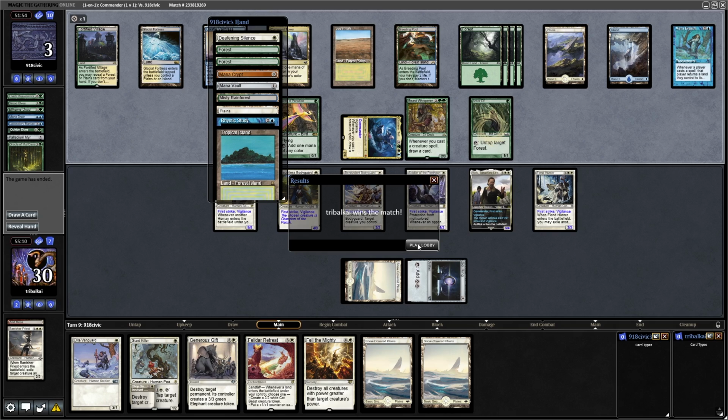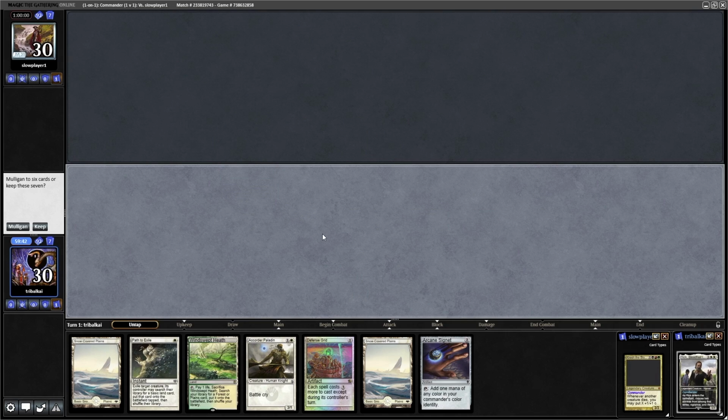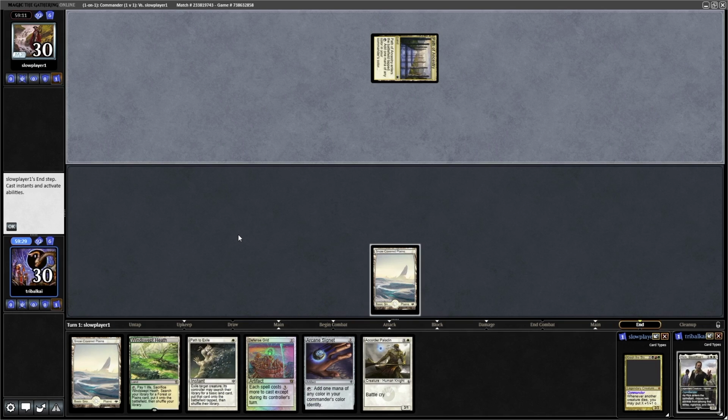Let's get on with another game. Alright, well, we're starting with lands this time at least. Up against Kresh the Bloodbraided. We are going to keep that. We'll have to hope for some humans to come along. Just a pass.